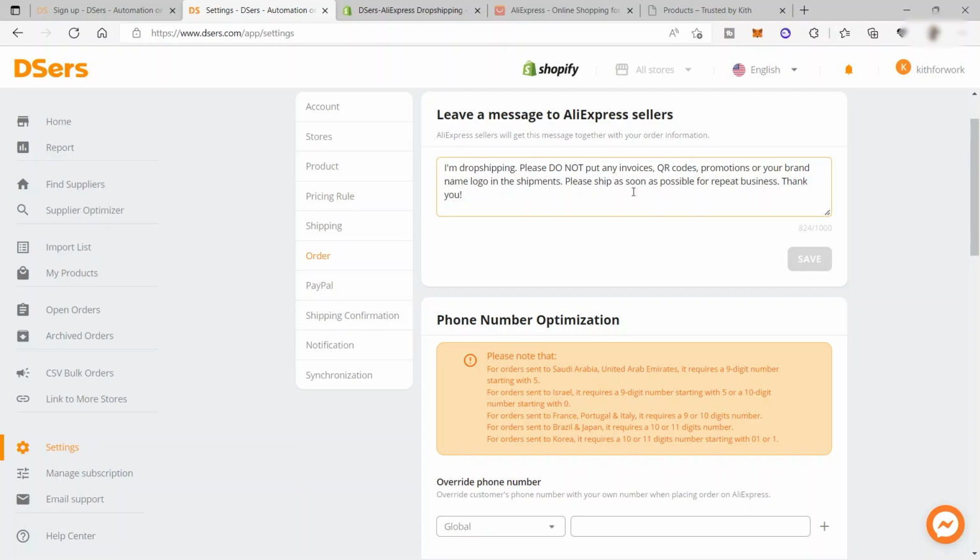Please do not put any invoices, QR codes, promotion, or your brand name logo in the shipments. Please ship as soon as possible for repeat business. Thank you. You can send this so that your supplier will not include their shipping information when you are doing drop shipping, so that you can add your personal information instead.